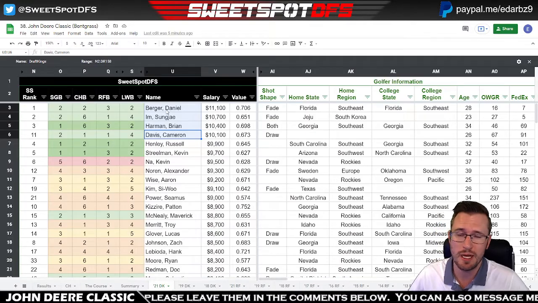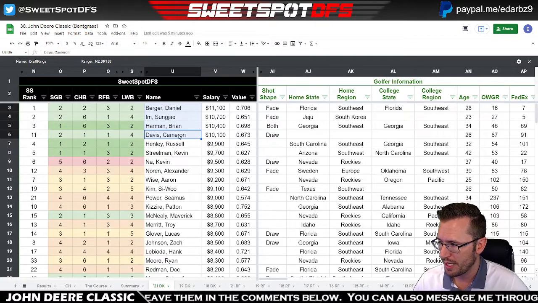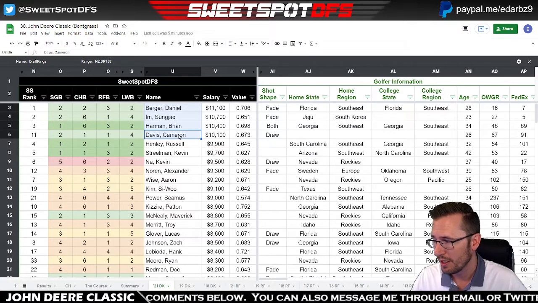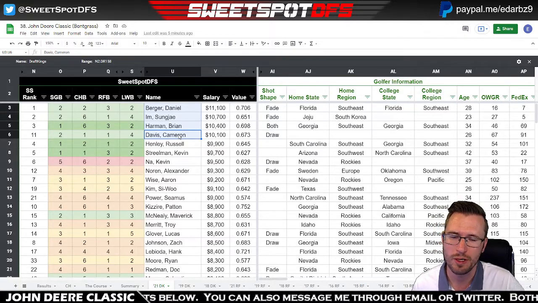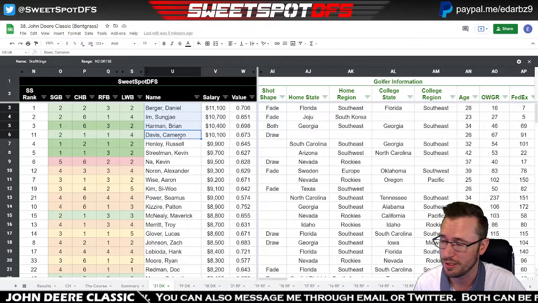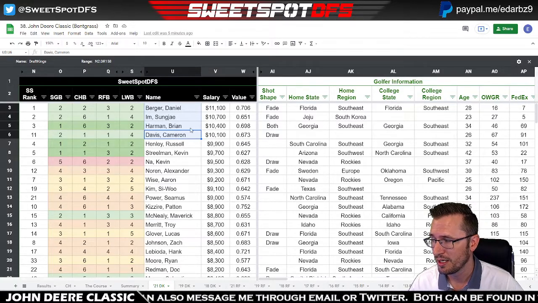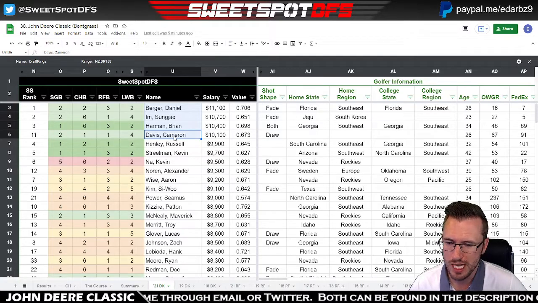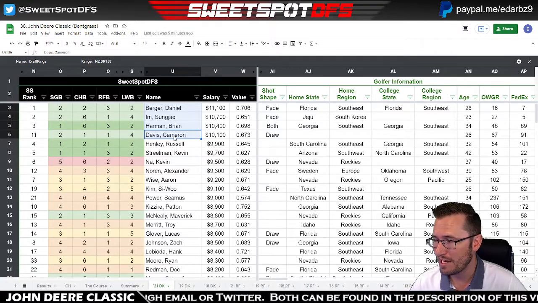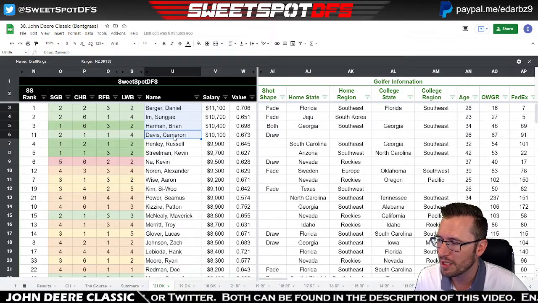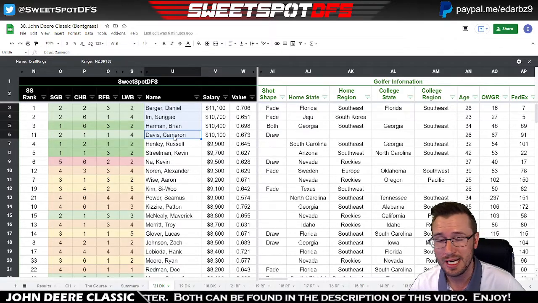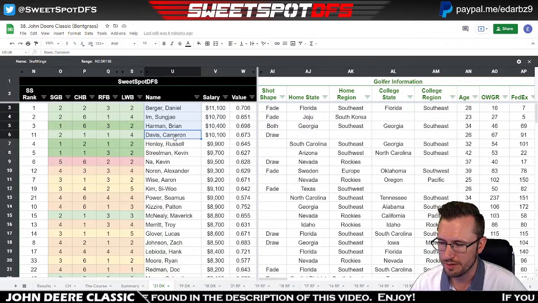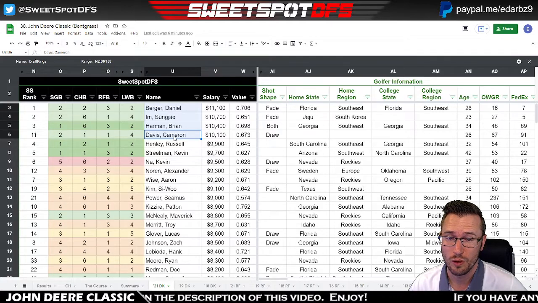And in fact, usually my 10K and above ownership ends up being over 16% for each golfer. Just because more often than not, one of the 10K golfers is going to finish inside the top 10. And I don't have an issue with any of these guys. Cameron Davis just won. I know he goes by Cam Davis, but for my stats, I like to use Cameron. I know he just won. That also kind of concerns me because I don't like playing golfers that had just won. Not saying he can't. He's extremely talented. I'm just going to go with a gut call here and say it's not in him. So I'm just going to leave it at that.